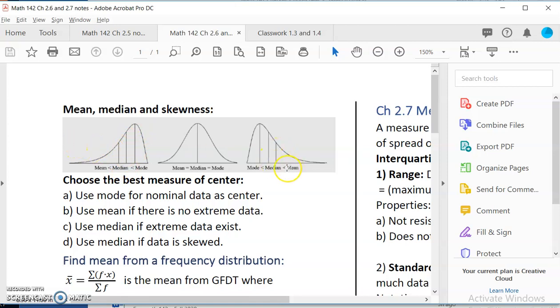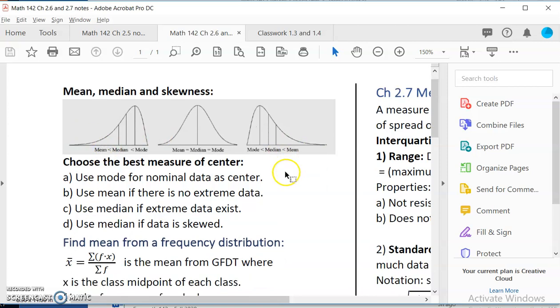The other way around, if mean is larger, like the one that we just did, then more data is clustered around the median, which is a lower number, so this is skewed to the right. So you can use this relationship between mean and median to, without graphing, get an idea of the skewness of the data. When mean is lower, it's skewed to the left. When mean is larger, it's skewed to the right.